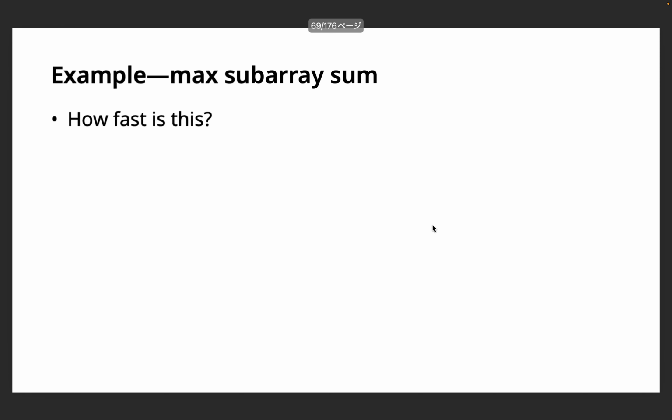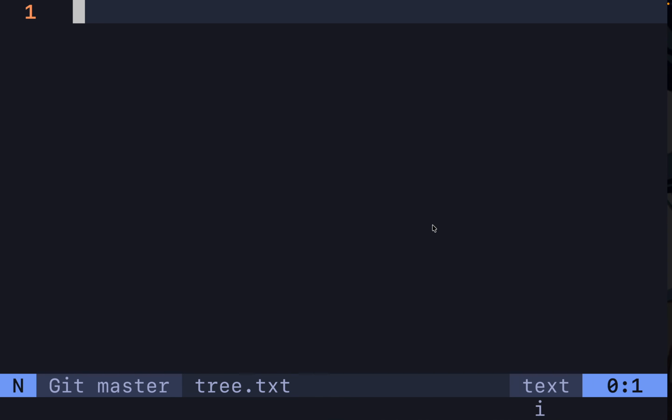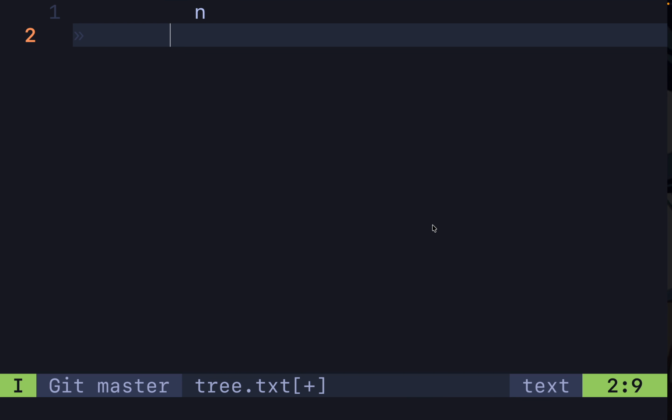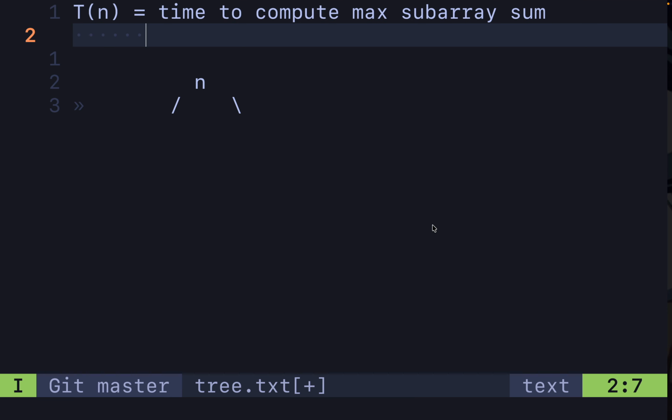So what that's going to look like is something like this. Let me have a text file over here. You have an original sequence with n elements, and to compute this, it's going to take, let's say, the time that it takes to compute the max subarray sum of a sequence with length n.